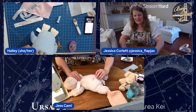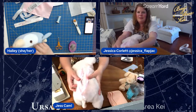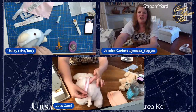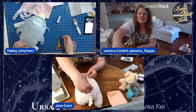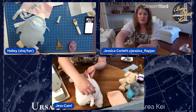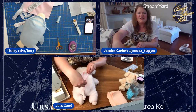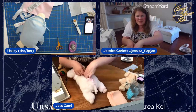So basically what's going to happen is the base of your zip is going to be... I'm going to see if I can show this on camera. So that is the zip upwards. Obviously half of it's already sewn on. That's the zip upwards. So this is the side I need to sew on, and I'm sewing it onto this side of the opening. So I'm going to twist it away from the rest of the zip. You don't want to twist it towards the zip, or towards the opening, because then you'll end up with a twist in your zip. You want to twist it away. So have it positioned upright, and then flip it over by twisting it away from the other half of the zip. I hope that makes sense.